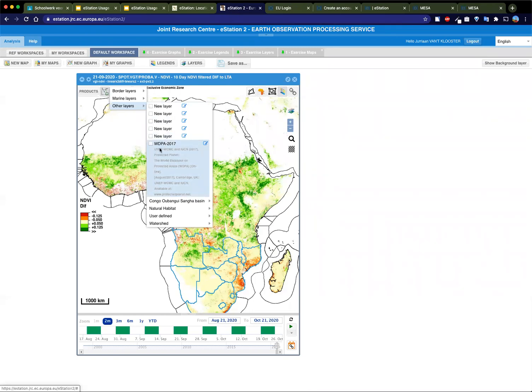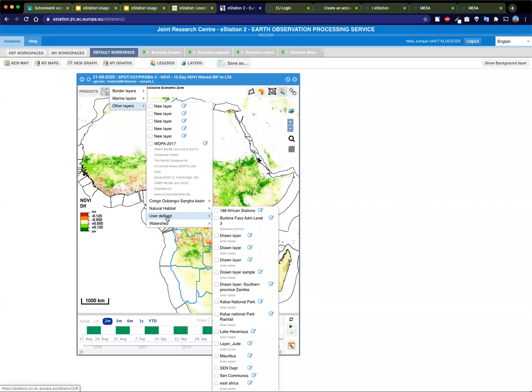So by default, there is the WDPA protected areas layer. Then we have some layers for the Congo, for a basin that was needed in the past. And then we have also the protected areas. And you can also save layers yourself that you have drawn, and they are saved under the user-defined series.